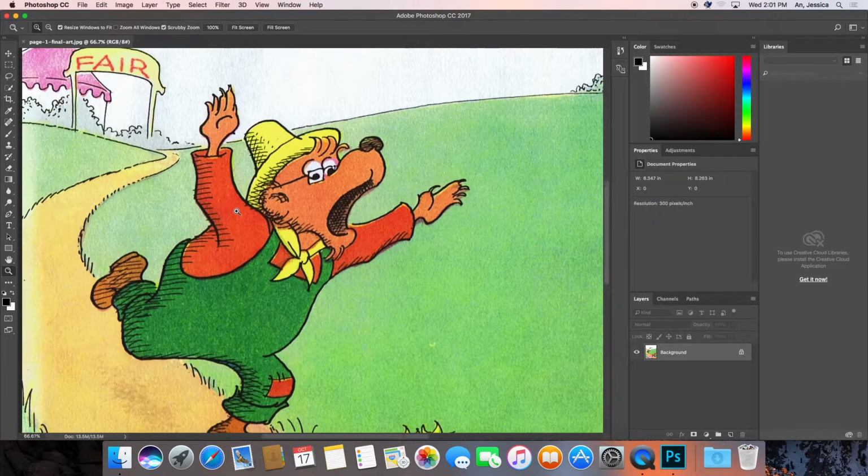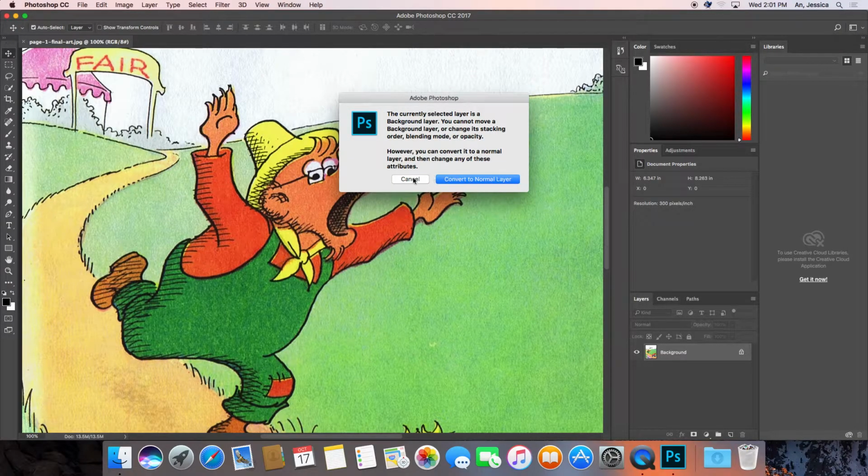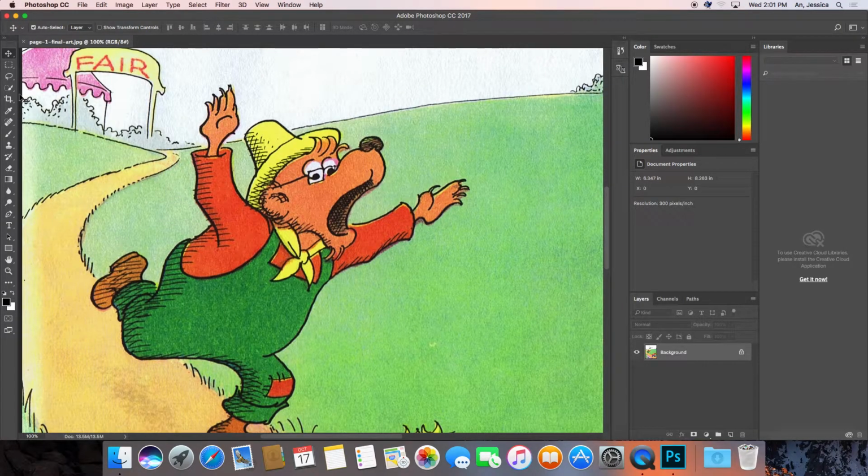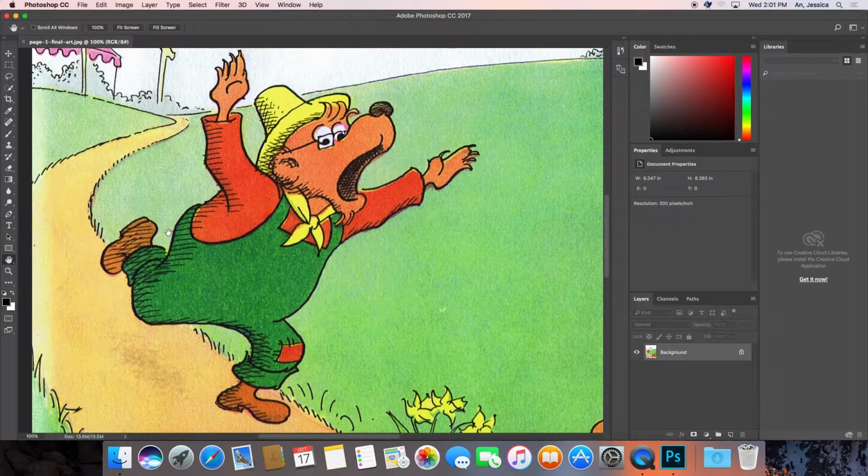Zoom into the area you want to cut. Use magnetic lasso to outline your figure you are cutting out.